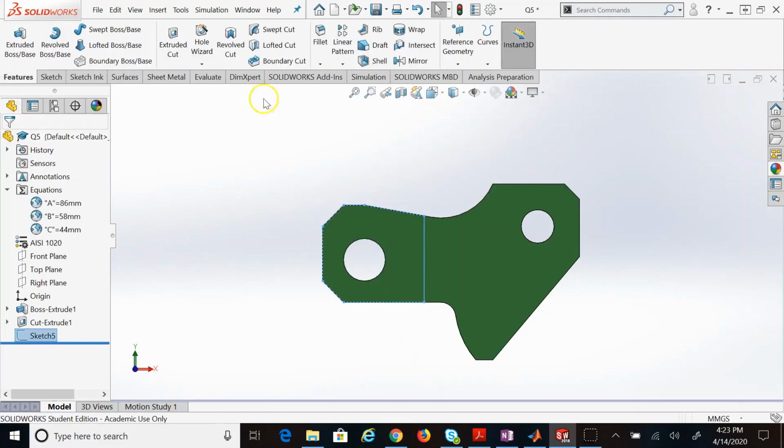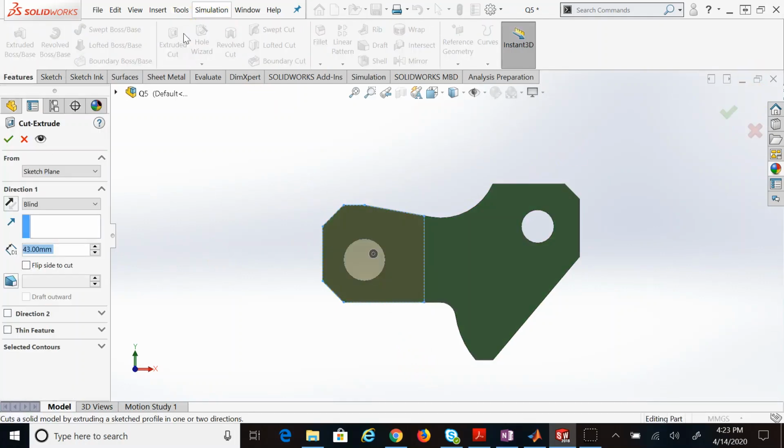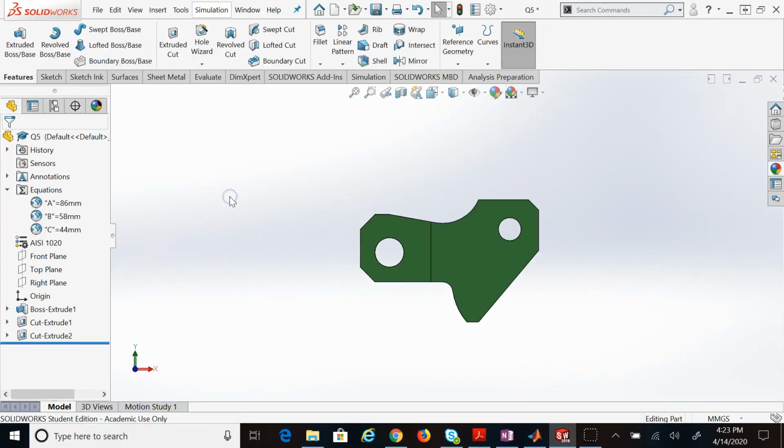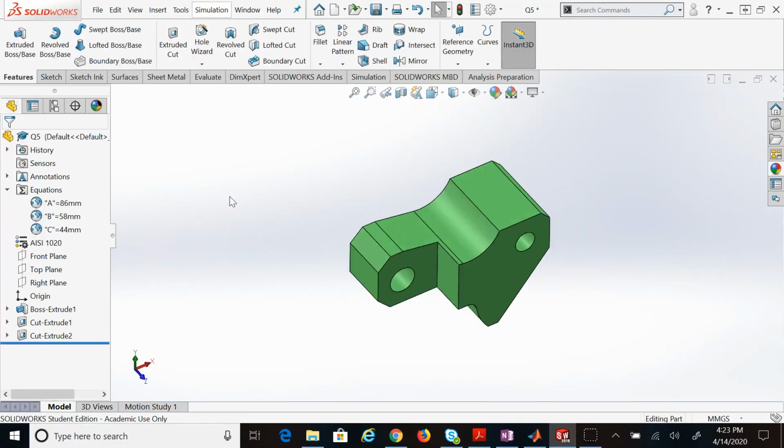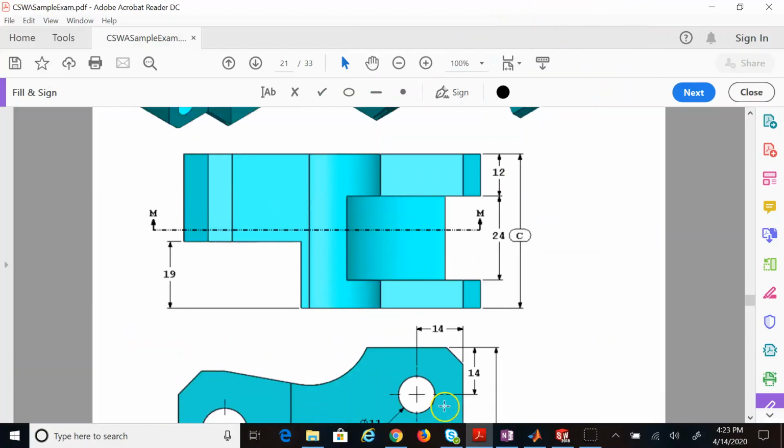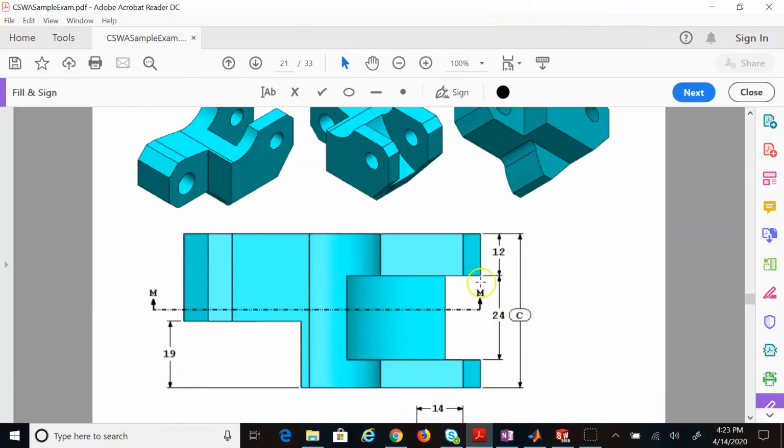And I go here, and then I cut extrude 19 units. And there we go. This is this one. The next cuts that you need to do is from the top view.